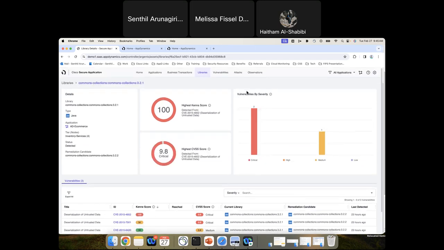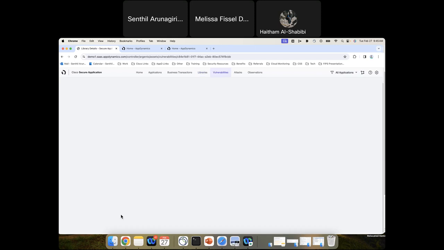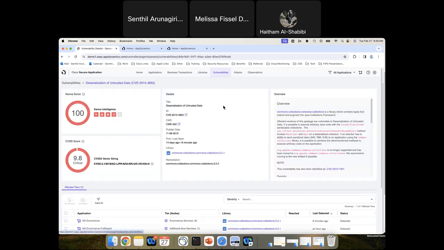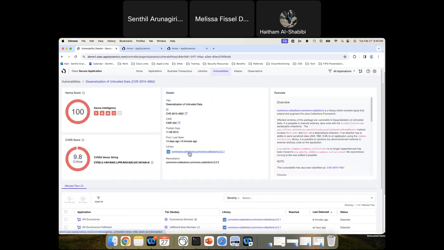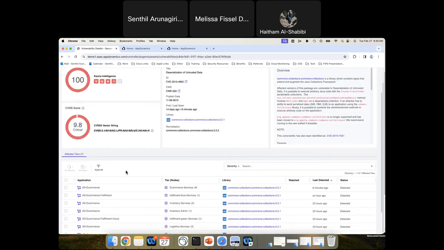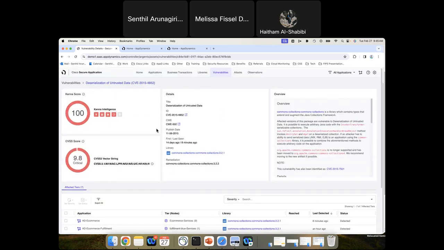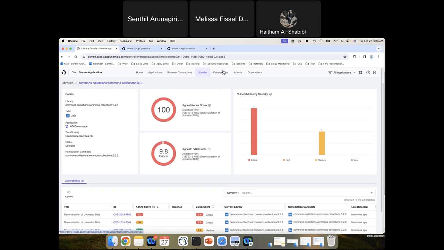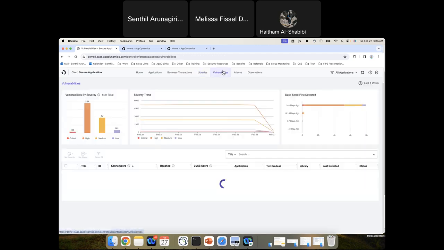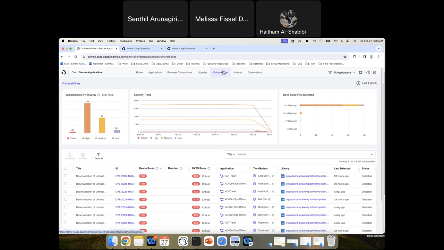All right. So now, when we go into these vulnerabilities listed in the library, we are able to look at the list of vulnerabilities per application, which you can choose. And, let's say, go here, go back here. All right, so basically what we are seeing here is the SCA functionality, software composition analysis functionality, where the libraries used by your application are listed, right?